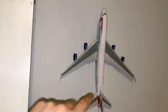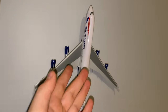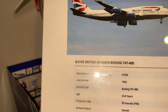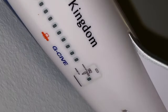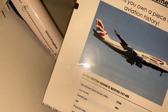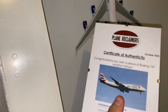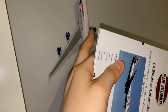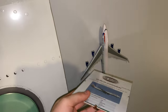Here comes the cool thing. I've had this aircraft model for absolutely years just like my other airline models — obviously it's the 747 to match this little display that I have going on. Now if I bring this over here, you can see the registration just there. We can then look at the registration on the side of the aircraft — and would you look at that? Coincidentally, it's the exact same registration. So this whole wall display goes with this one plane. I just think that was a really cool coincidence — I've had this plane model for years and I only just got this window recently.